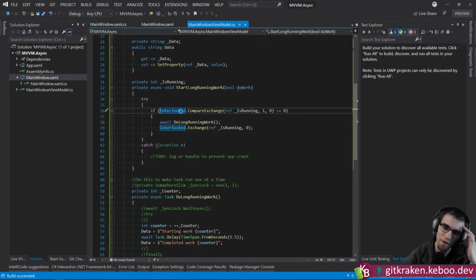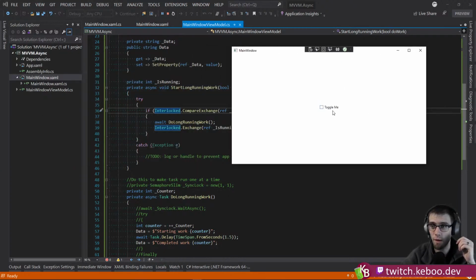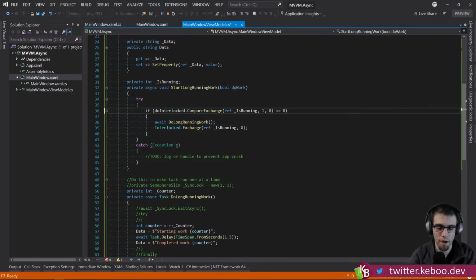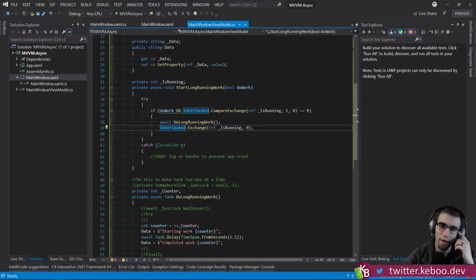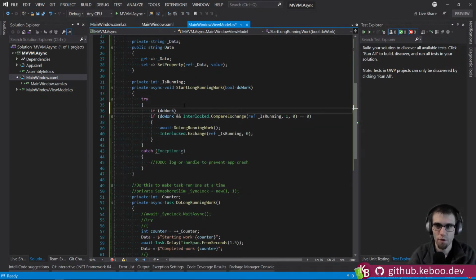So this will get us something similar, though I'm gonna go click, and I expect it to stop queuing them, right? And I only got 1. Click it again, 2, right? And I can click this as many times as I want, and at the end of the day, it's only going to run 1 at a time, right? So this is effectively debouncing is what we're looking for, right? But what we want to do is more like do work, right? And then more importantly, we want the false case, right? So, and actually let's just make it a little clearer. If do work, right?